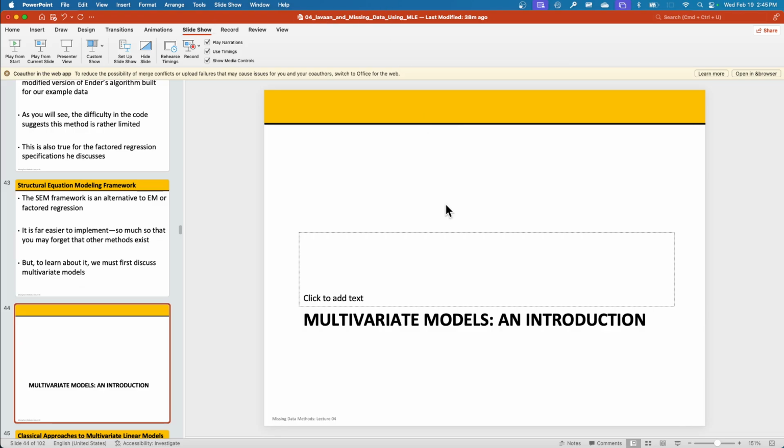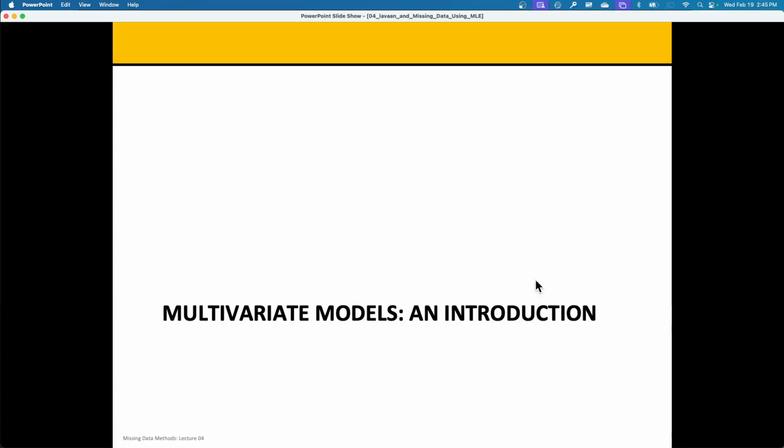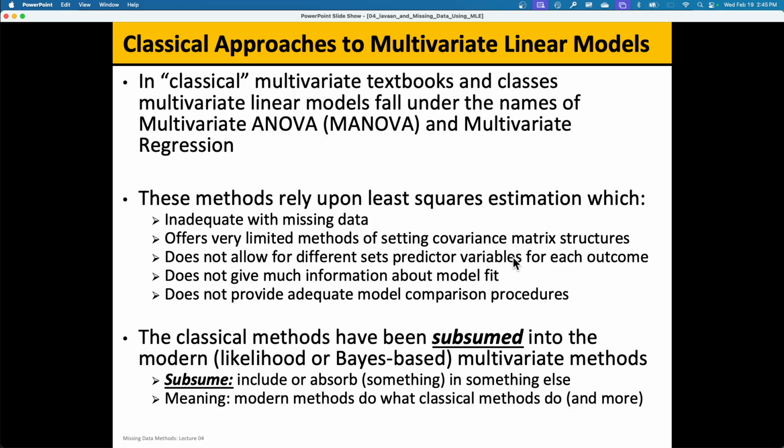So I'm going to skip ahead to multivariate models itself. I like to approach path analysis from this idea of multivariate models. I gave this example to you to begin class. If we have these two outcomes, we're predicting them and we're doing it simultaneously. That's what I would call a multivariate linear model. Path analysis is a step a little bit further along than that, and I'll talk about the differences in just a moment. They all fall under what lavaan calls the SEM framework, which is basically multivariate normal doing everything.